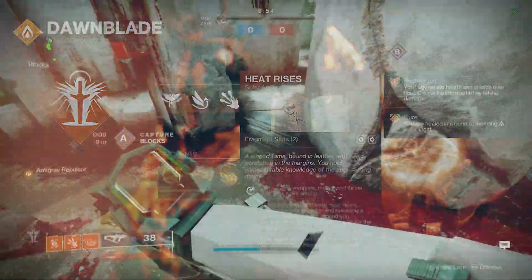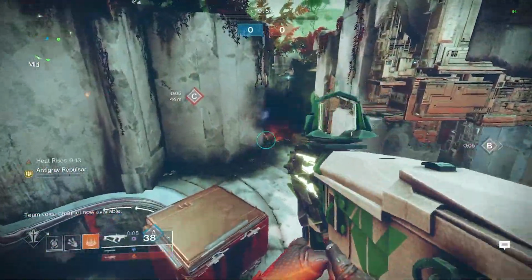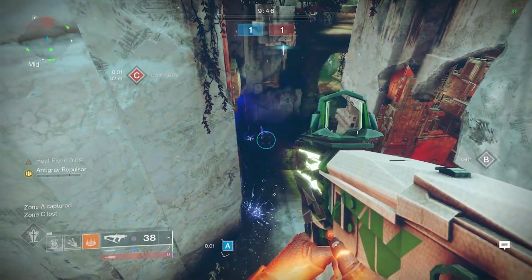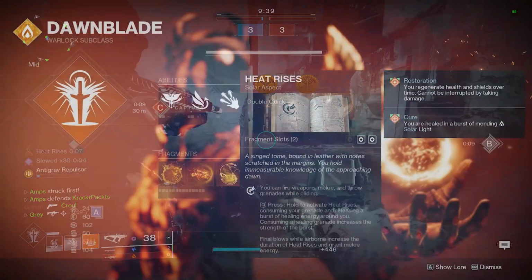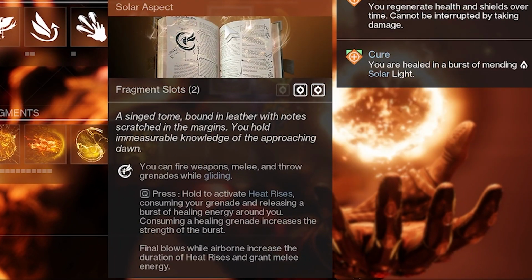Heat Rises will allow us to float up in the sky really high and stay airborne for long durations. This lets us always stay ready for a fight because instead of starting on the ground, seeing an enemy, having to jump to get airborne, and then engaging, we can already be airborne, which gives us a huge advantage in gunfights. Heat Rises will also heal us when activated and will grant us melee energy when we get airborne kills.